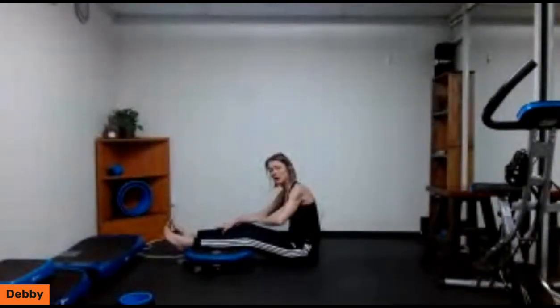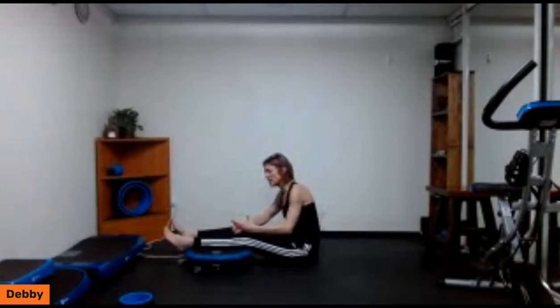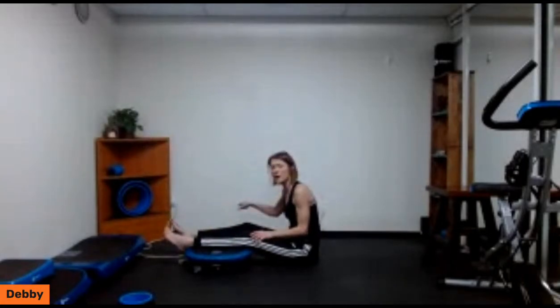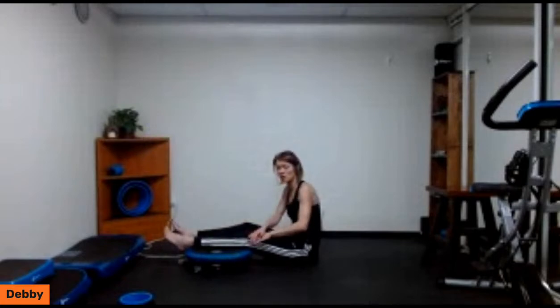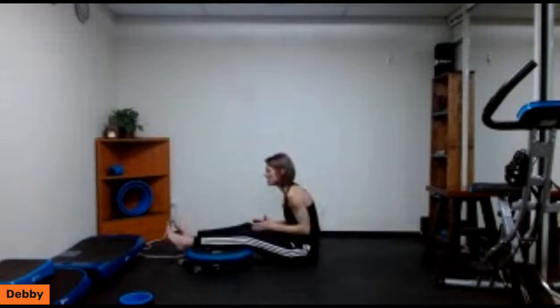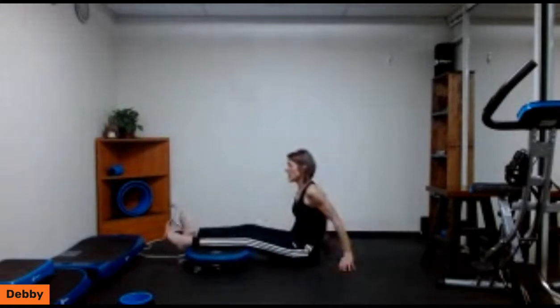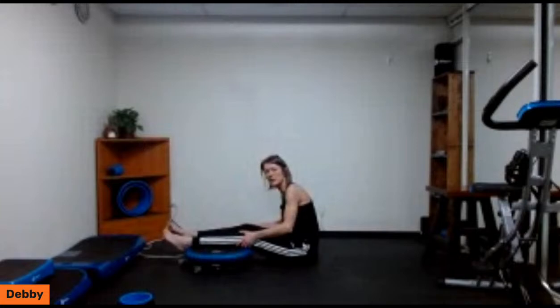I have very long shins, so mine reach the entire span of the width of the machine. You don't want to do these exercises lengthways. Just because you're getting more coverage, it's not the way that it moves. You don't want to be moving that way. So you want to be going right down the center of your machine. Your heels are just off the edge of the machine, so they're not whacking on the machine. And the meaty part of the calves and maybe the backside of the knees are on the machine.